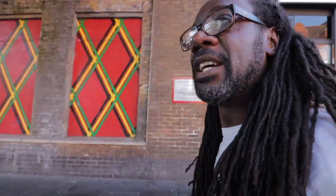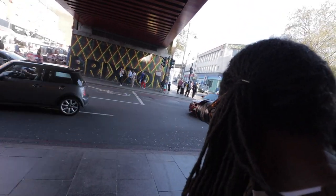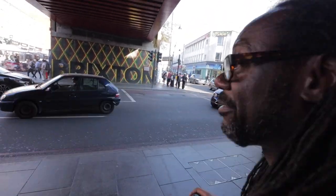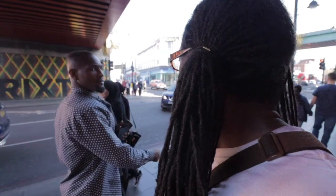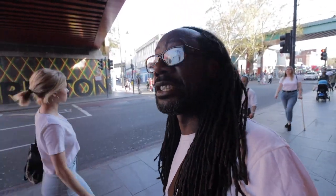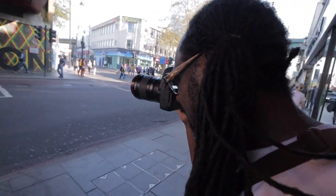I usually camp out under this bridge. We get some nice shots with Brixton across the road there. Can you see that? Can usually get some nice shots there. Sunshine's gone, and this lens is too tight for this. Need my 35 to get some nice shots across there sometimes. I'm giving away all my nice places, my nice locations. Let's see what we can get.